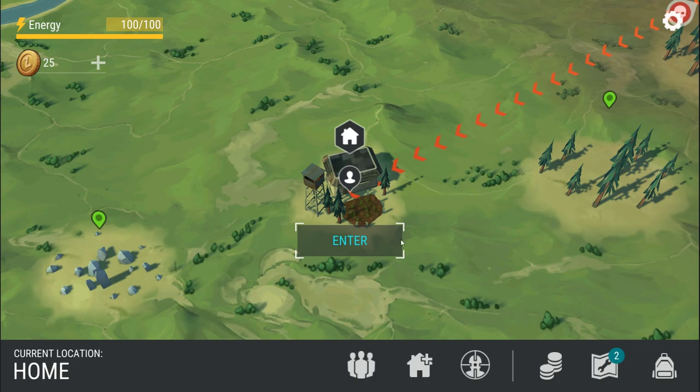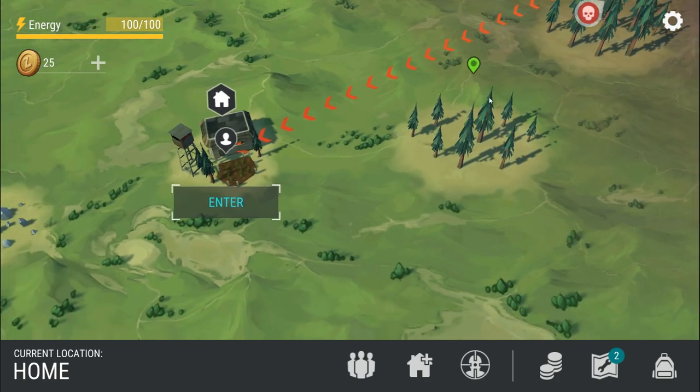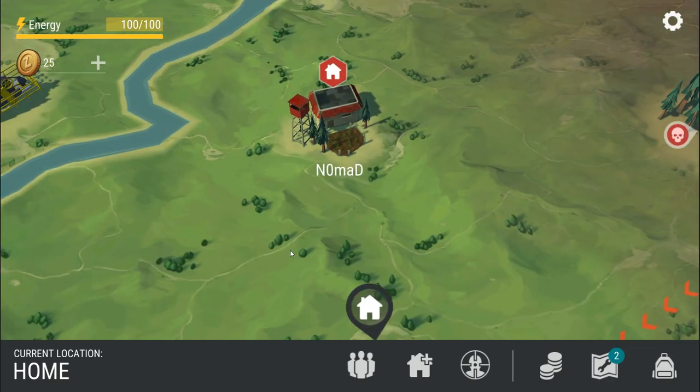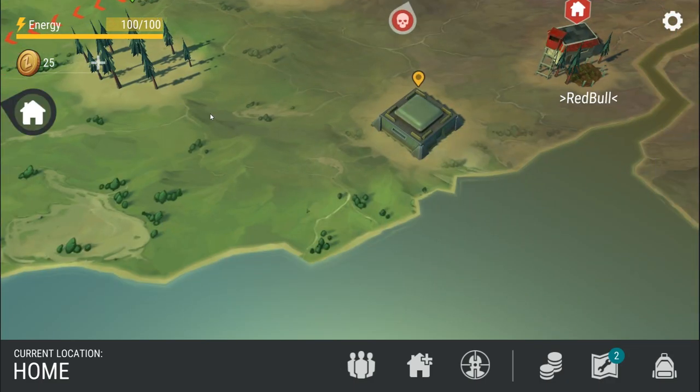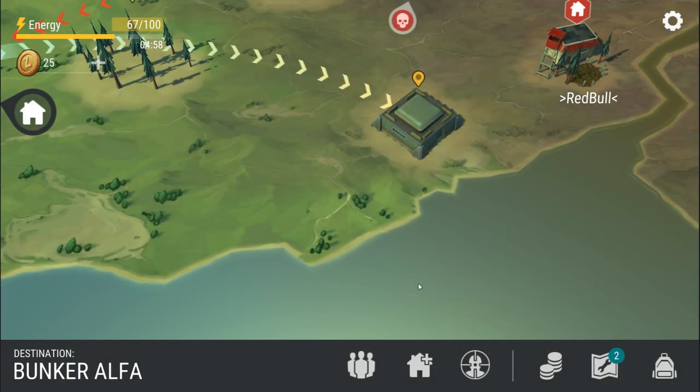I want to use some stealth tactics. By the way, this is the horde. It's never anywhere near me. I don't really know what the deal is with that. All right, so it doesn't look like we have anything special out here. So this one, maybe we might want to try. What do you think, Bunker Alpha? Let's go for it.